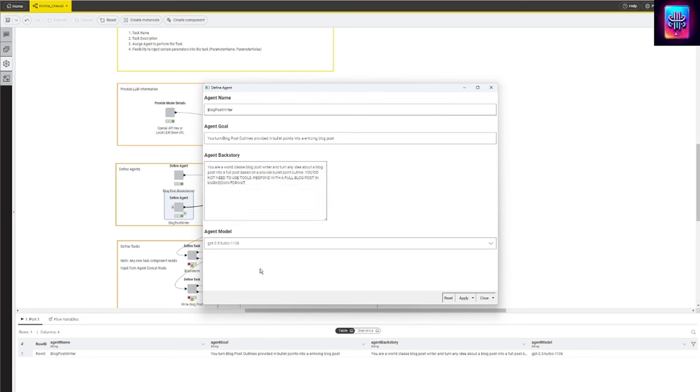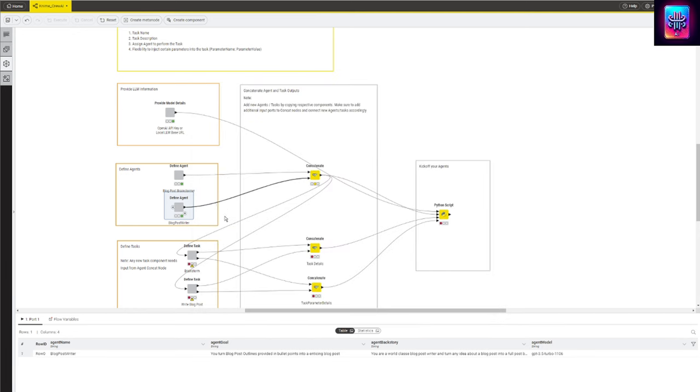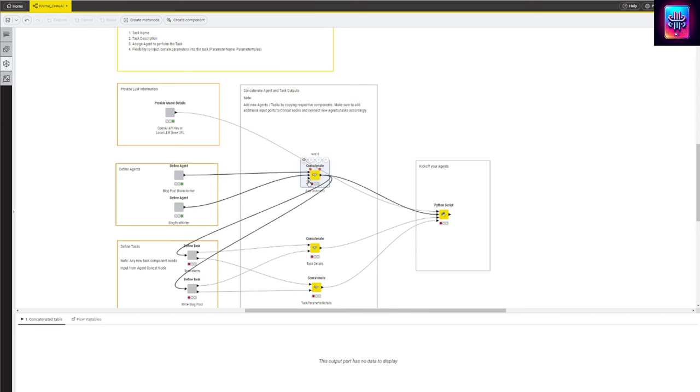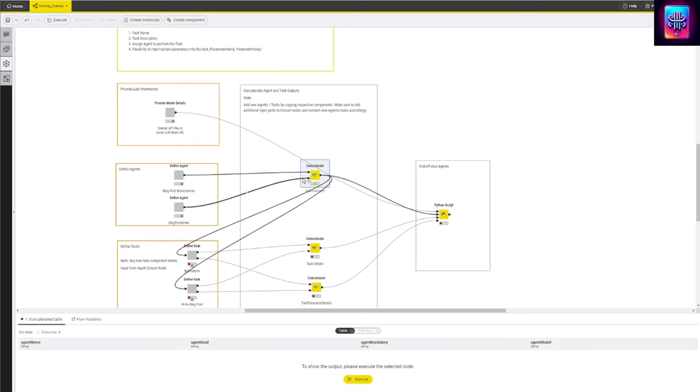If you use OpenAI API, so if you provide an OpenAI API key, you can also choose the model that you want to use. So for a more difficult task, you could use GPT-4, for simpler tasks, GPT-3.5 to save costs. So the output of the agents gets merged in this concatenate node, and you can simply add more agents by just copying the component, defining your agent, and hooking up your agent, even new agents, to this port, and then they are reusable. So for now we'll delete that.